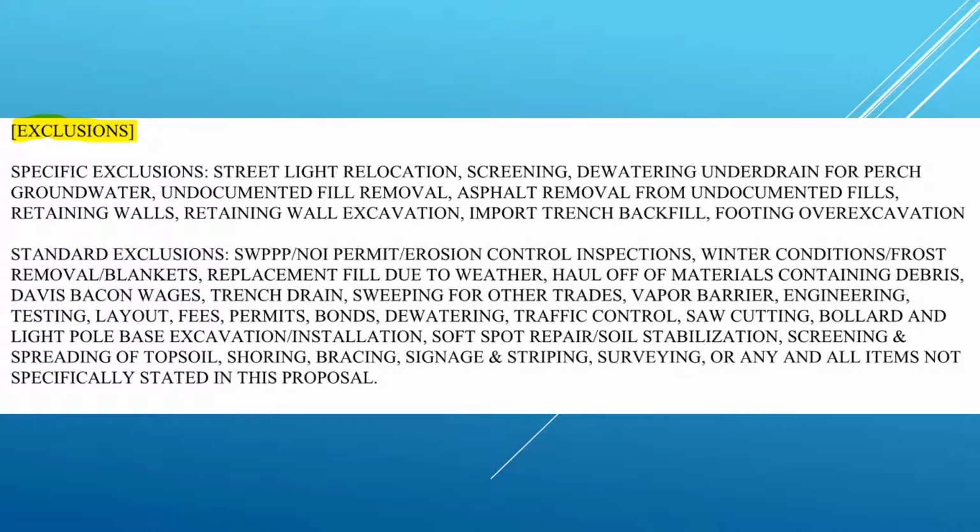Specific exclusions are things that are kind of unique to the job. We usually exclude them specifically because we found a note and we want to make sure that the contractor knows we don't include them. So on this particular job, you can see screening is on there because we must have read that we may need to do screening on the job. So we don't want to be on the hook for that, but we also want them to be aware that screening might be a possibility.